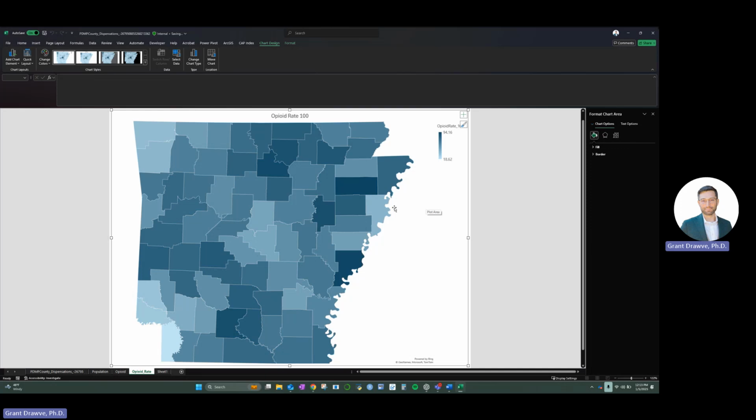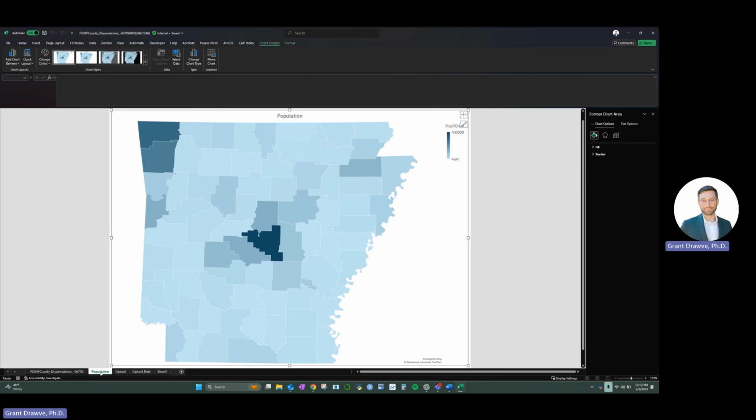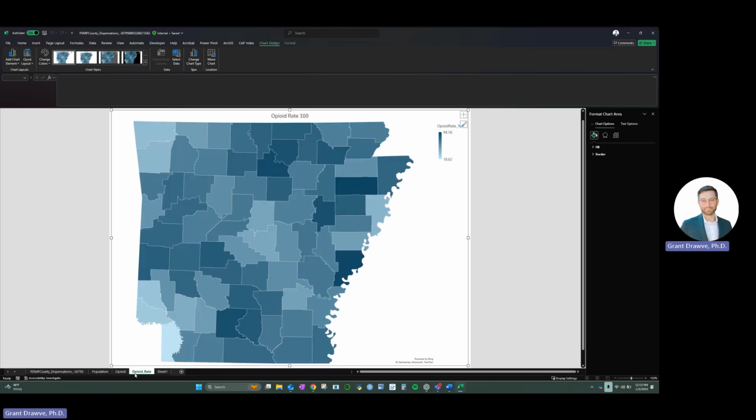But the interesting part to look at, if you remember Pulaski County here in the middle and Benton and Washington County up here were a bit darker when it came to both population and the opioid prescriptions. So this makes sense, given that population, they should have more scripts. But when we take into account scripts by the population, they come down quite a bit, and you see a bit more down here in the Delta region of Arkansas, but also just more in the east itself. This is a quick way to map some of this data, to visualize it, to do what they had on their dashboard online.